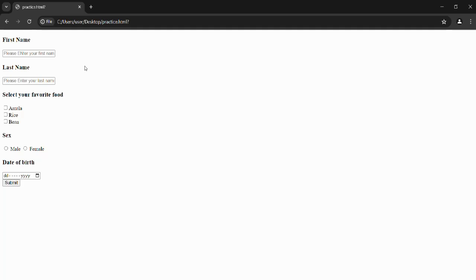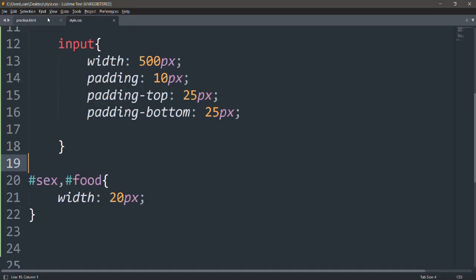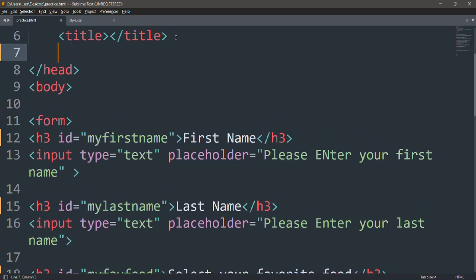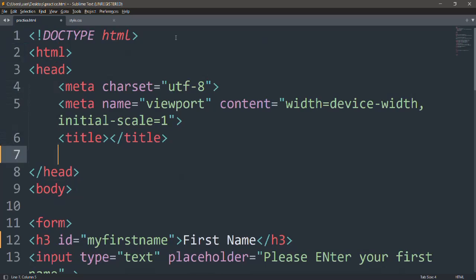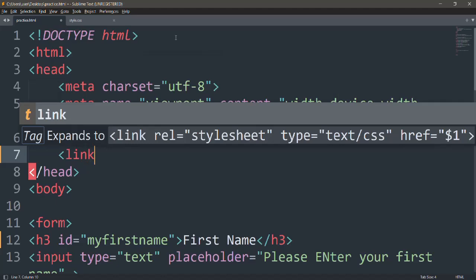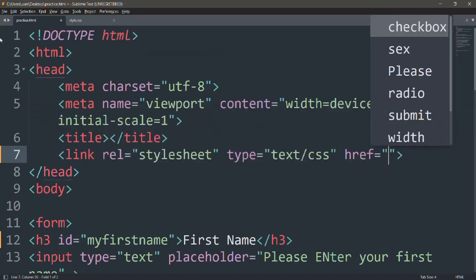But how do you now link your current document with the CSS file? What you do is that you come under the head tag, after this title. Let me scroll up a little so I can see what I'm doing. You create the link property. Just type link.